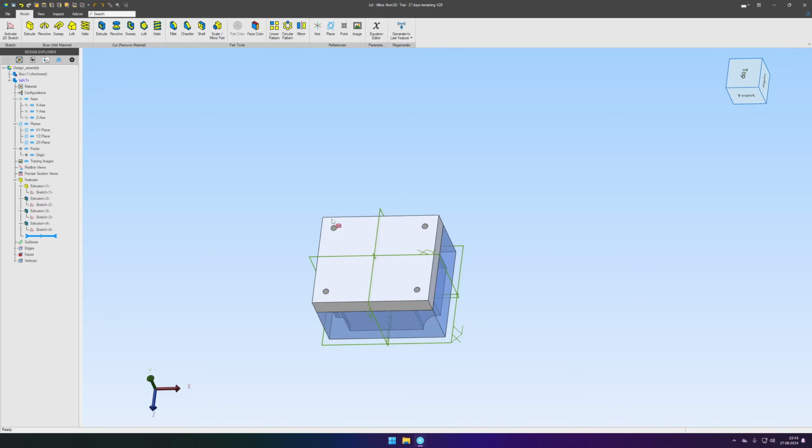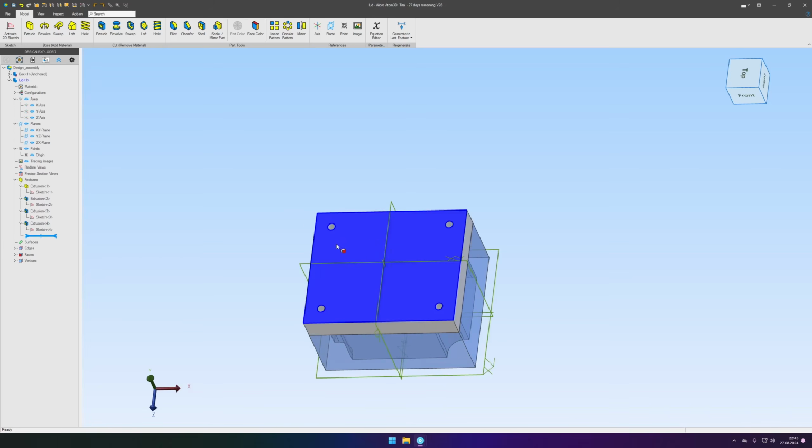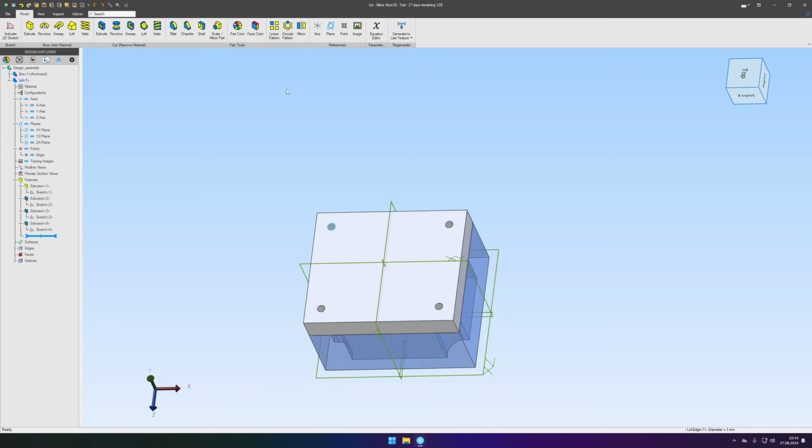Now we want to create countersinks for our bolt heads. In Alibre Design, you have the hole tool, but in Alibre Atom you don't. So let's select the first hole, set the chamfer, and let's select all other holes as well.